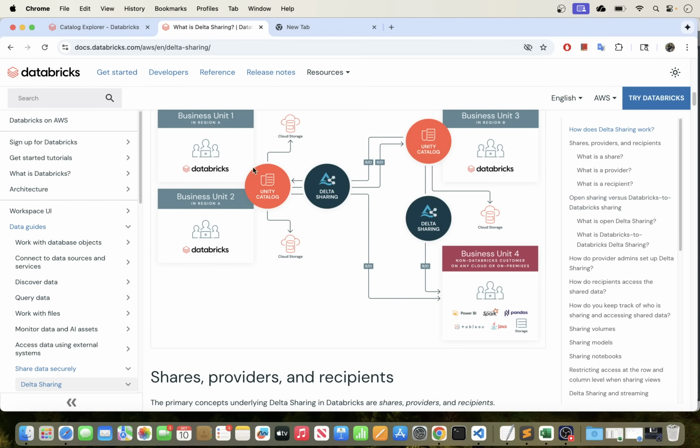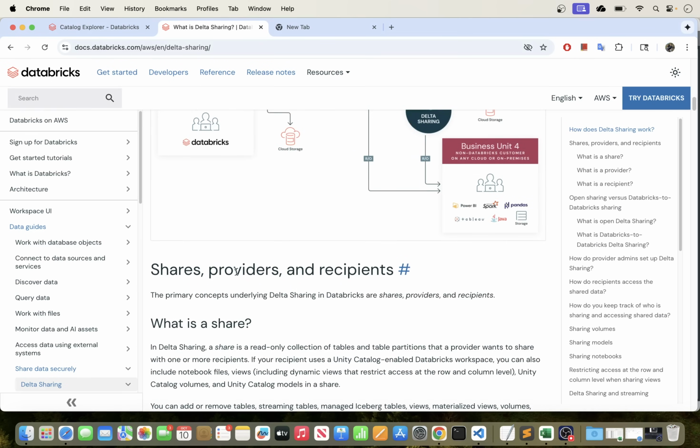So on this left side here, you have your tables, you'll have your views, you'll have your notebooks, and then in between comes the data sharing feature here, and this is where you create your share and then list which tables or views or notebooks you want to share, and then you will be able to share it with these other guys. Okay, so we'll go through the process on how to set this up, right?